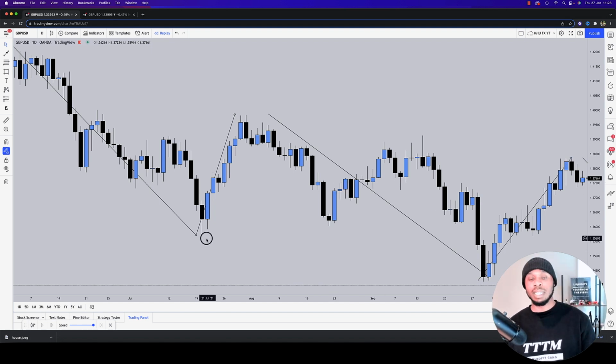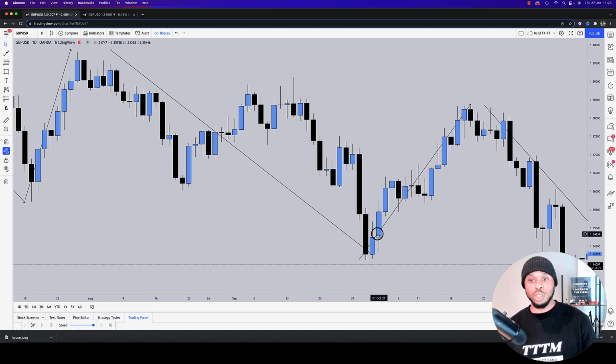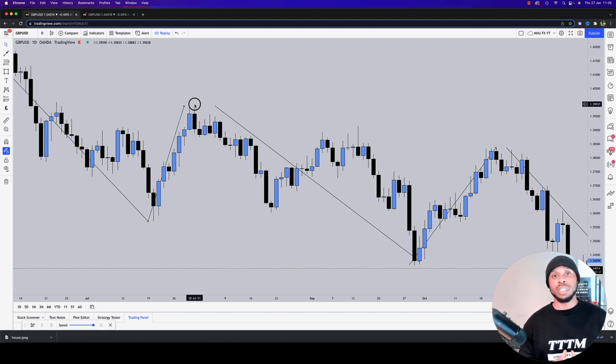You're good by then. And it's the same thing if you were going in an uptrend. Let's just say we're using this as an uptrend. If this was an uptrend now, you'd be looking for a reversal sign in this level. You can either target a lower time frame lower high, or you can look at these highs here. You target those highs. And that's why when you get a small consolidation like this, when the market's going sideways, you don't need to panic. If you are really nervous about it, what I normally suggest is to take partials at this level and let the rest do the hard work.